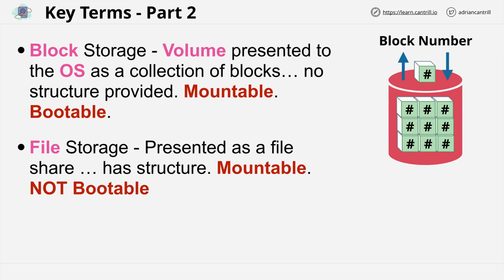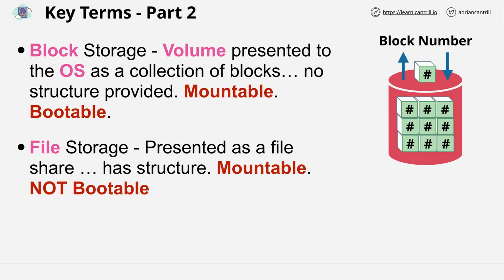Instead of accessing tiny blocks and being able to create your own file system as the OS wants to, with file storage you're given access to a file system, normally over the network, by another product. So file storage in some cases can be mounted, but it cannot be used for booting. Inside AWS there are a number of file storage or file system style products, and in a lot of cases these can be mounted into the file system of an operating system, but they can't be used to boot.